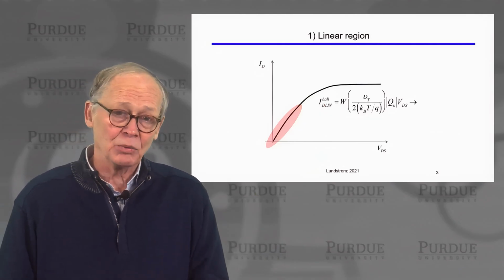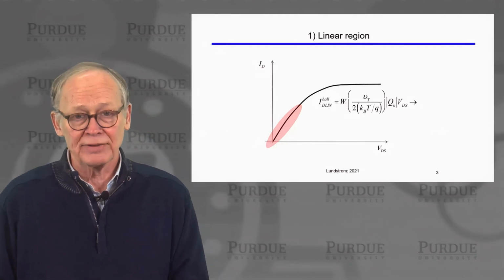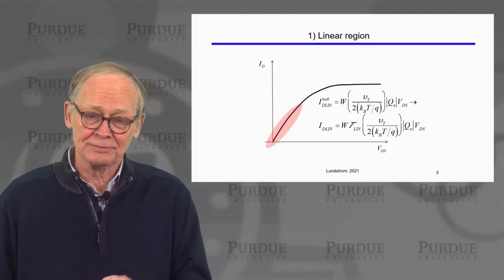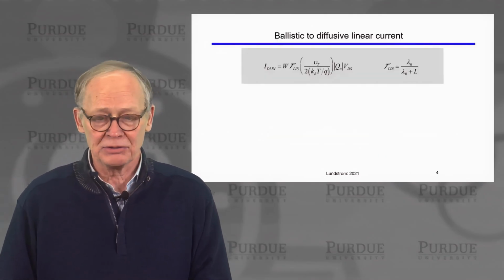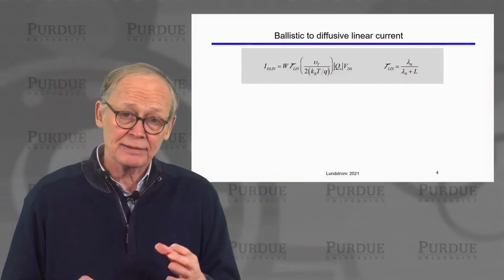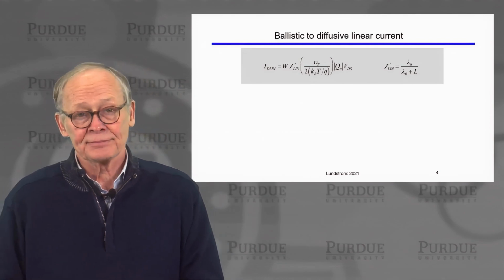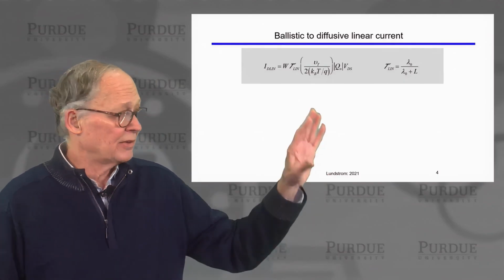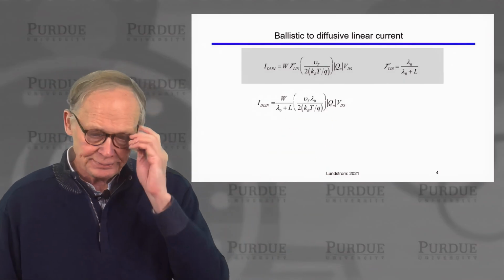You might guess that all we need to do is to multiply now by the transmission, and we can include the effects of scattering. Well, that's correct. That's all there is to it. So we don't have to work out any new integrals. We simply multiply by the transmission. So this is our expression. This should treat the MOSFET from the ballistic to the diffusive limit, depending on what the channel length and mean free path is. So we have a transmission theory of the linear region of the MOSFET.